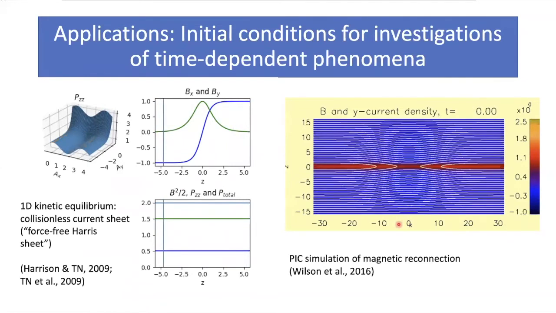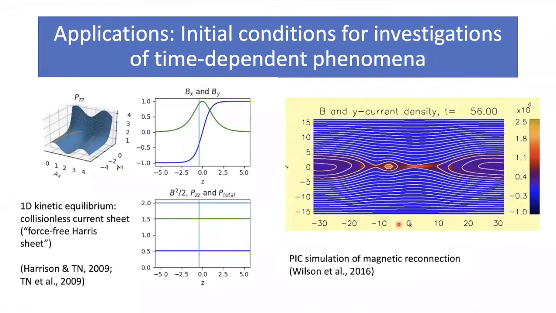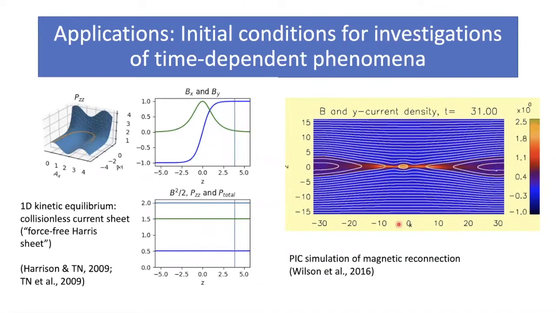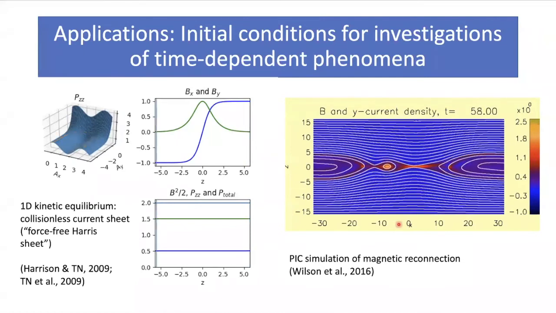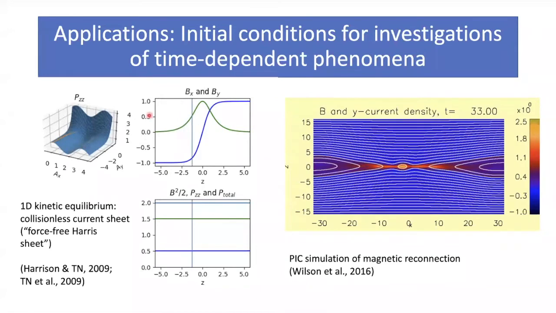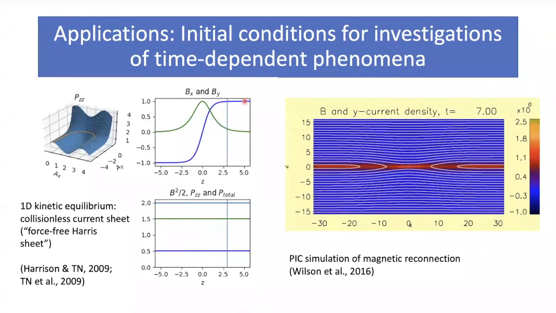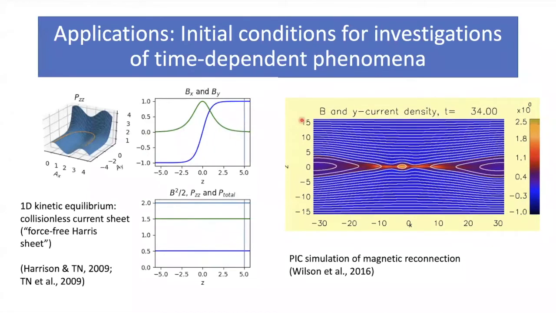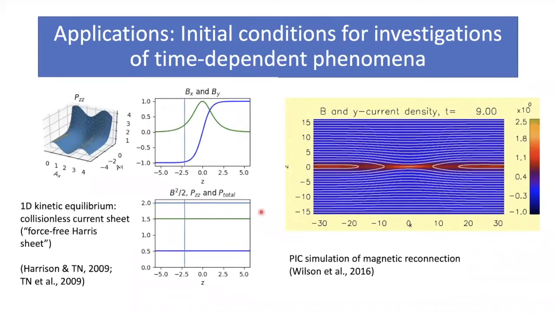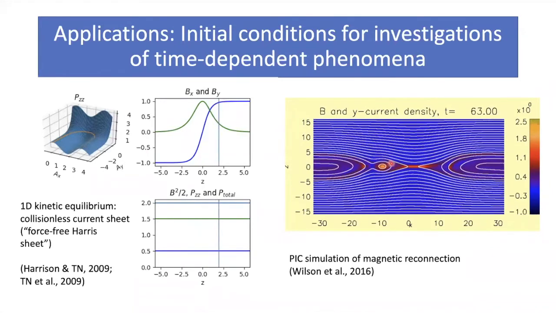And I present on this slide one example from my work, which is taken from kinetic theory. So on the right-hand side, you can ignore this vertical line which goes to there, which just highlights some properties of this equilibrium. The important bit is this here. That's the magnetic field structure. So this is a hyperbolic tangent magnetic field. So maybe before I go into that in more detail, the coordinate system is that the x-axis is this way, the z-axis is across the current sheet, so you have a current in the middle here, which goes into the y direction, okay?